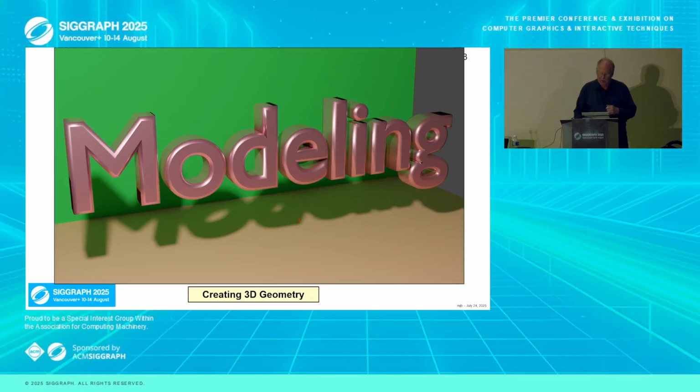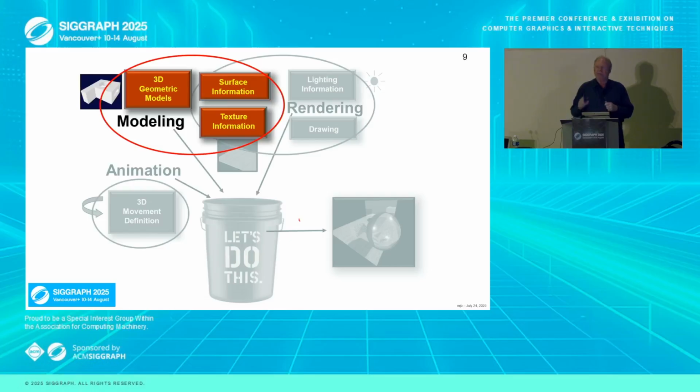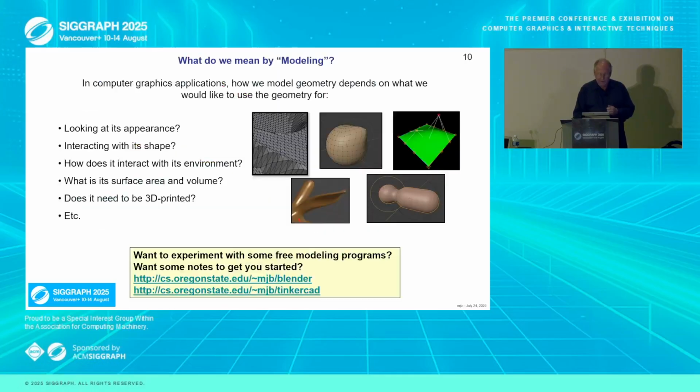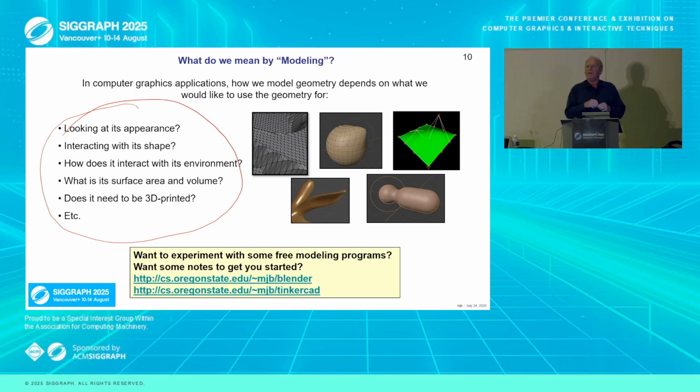All right, but let's start with modeling. Modeling is the act of taking geometry of some sort and creating it in such a way that you can use it in your computer graphics. When you create geometry, you don't start by just jumping in. You start by asking yourself some questions, because there are sometimes hard ways and sometimes easy ways to do it, depending on why you're doing it.